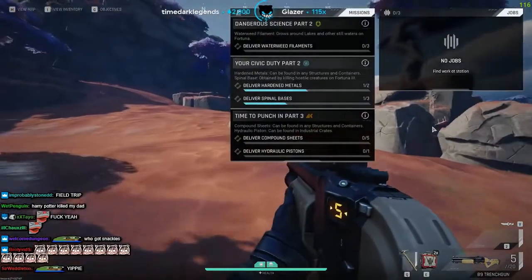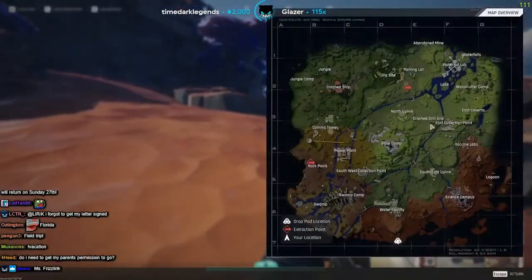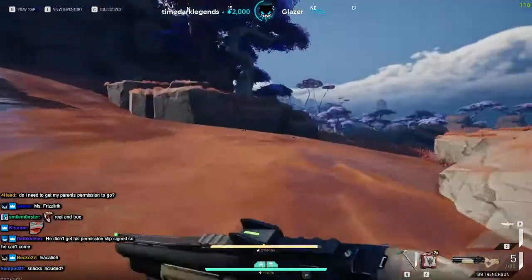I'm gonna try to do the objectives as well. Spinal, compound sheet, and water weed filaments. So clearly that's water based. Alright, let me go.